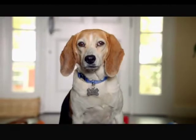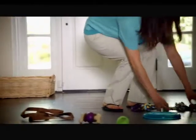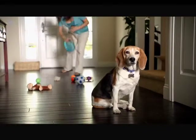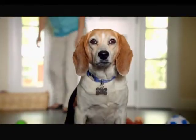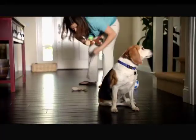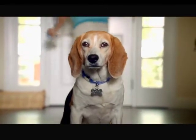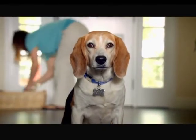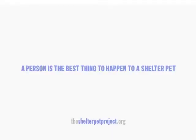So, I'm kind of new here, but I've noticed a trend. My human does this funny thing where she goes around and gets all my toys, and then she hides them in that basket by the door. You know, but it's always the same basket, and it's always in the same place. And then she acts so surprised when I find them, but, you know, she's putting them in the same basket. Again. It's like, hello, that's where you put it last time. You were the worst at hide and go seek.